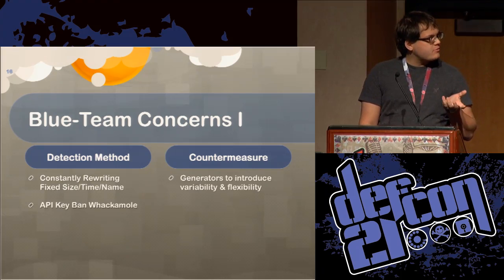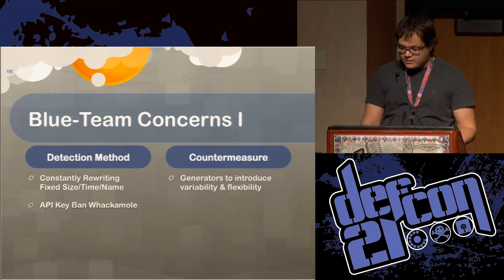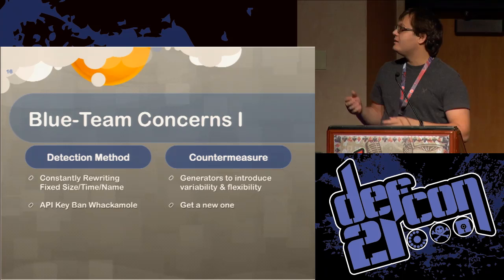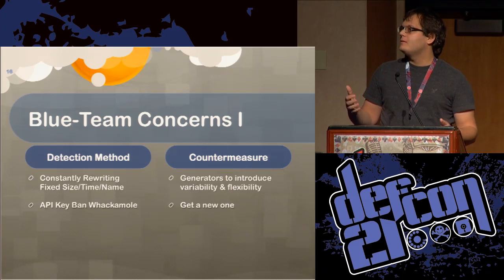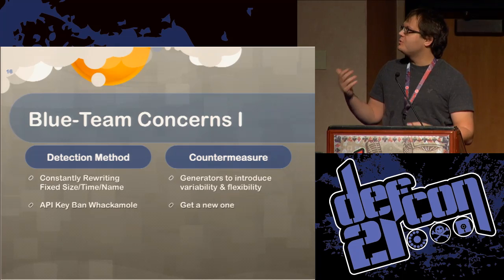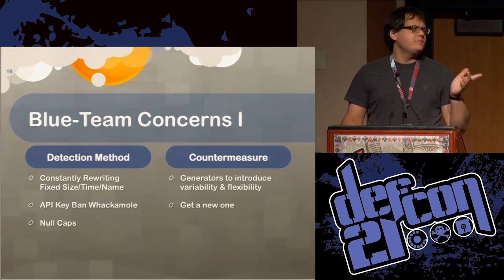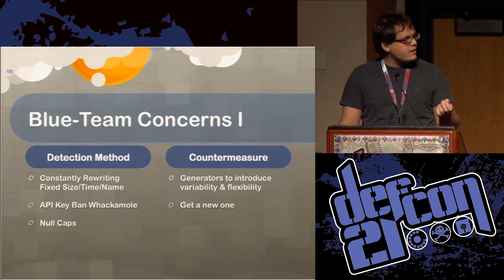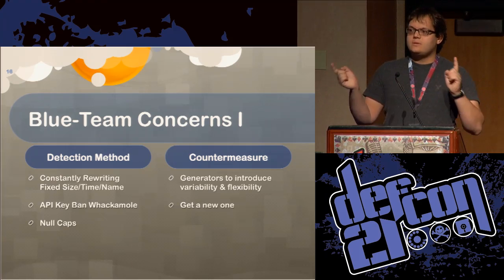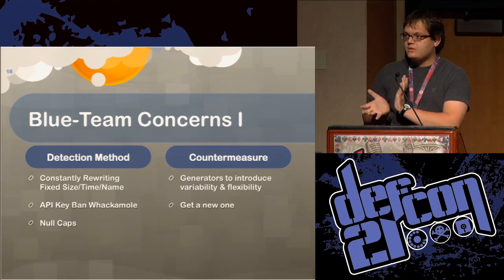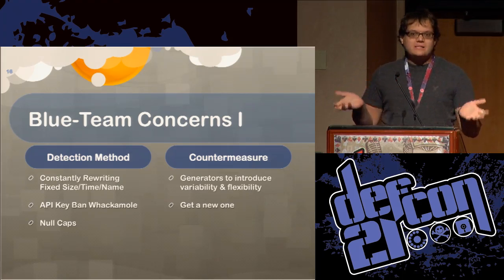Secondly, it's fairly straightforward to ban an API key, but with the extensibility we can just request a new one. They're not going to limit the API or the available functions or tools we can create just because of one or two bad eggs. Thirdly, the one thing that is fairly evident is the null caps, those zero size fragments right at the end of the files that make them take up no space in the internal metrics. That's a fairly obvious signature.